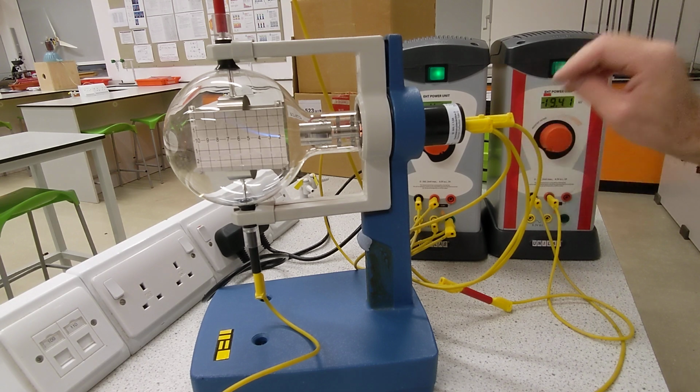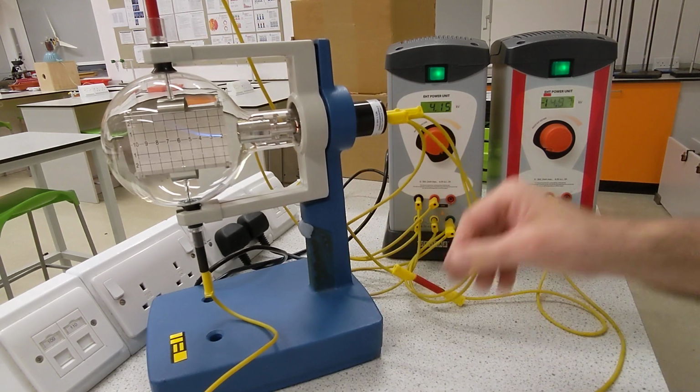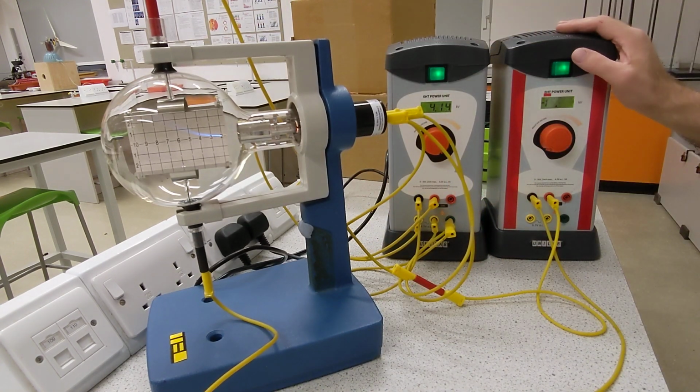This one doesn't work very well. I can't change the deflection. Let's get the lights turned off so you can see it more clearly. Let's get that over there so you can see both screens. Right, back in a second.